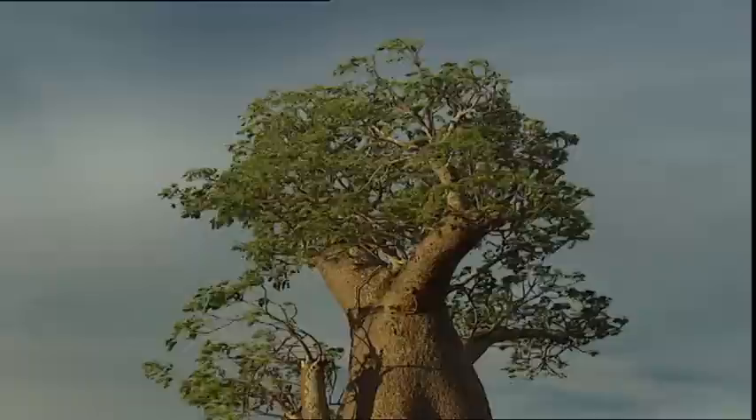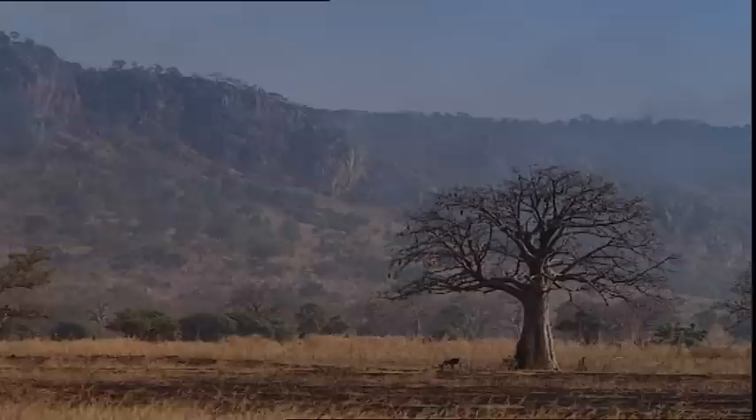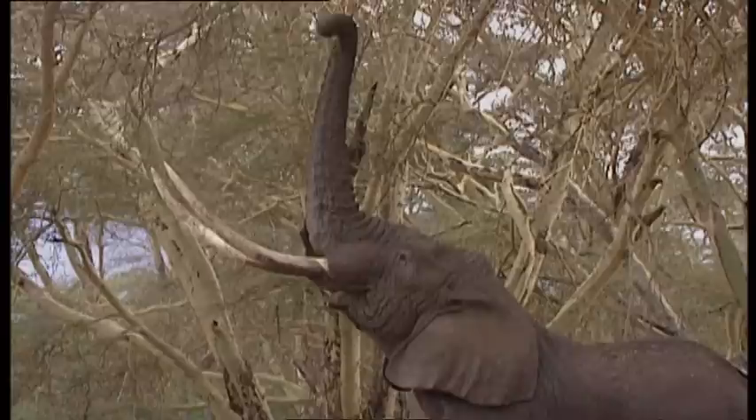Its curious shape is unmistakable. Its trunk looks like a bottle, and its treetop is similar to an umbrella. During the dry season, the baobab loses its leaves, and its branches acquire a very strange appearance — they look like roots, which makes the tree look as if it was planted upside down.